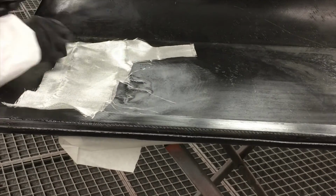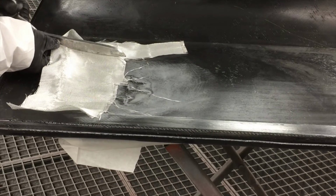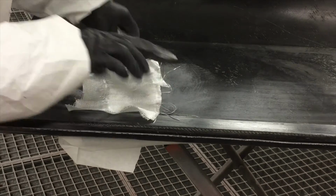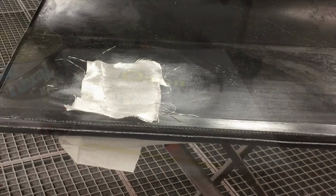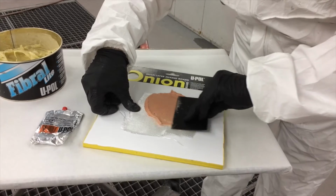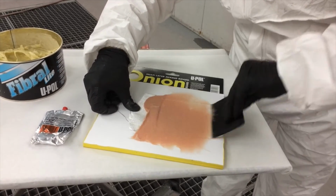When using mesh as an optional reinforcement technique, measure and cut the mesh so that you have about a 1 to 2 inch overlap all around the area being repaired. This is much less messy than attempting the same repair with liquid resin and mesh. Once the Fibral Lite is adequately mixed, apply it to both sides of the mesh, then transfer it to the back side of the panel.